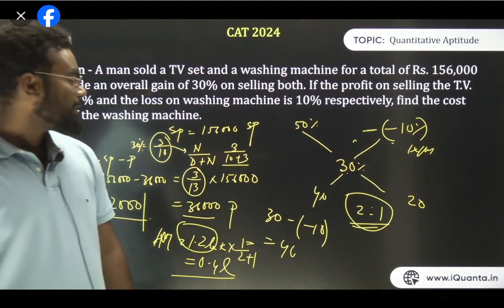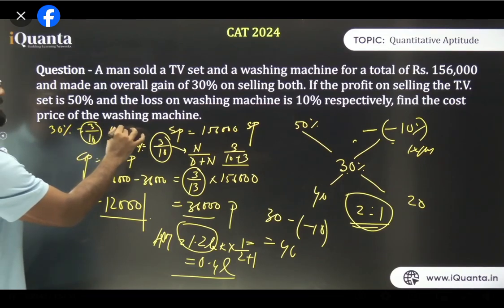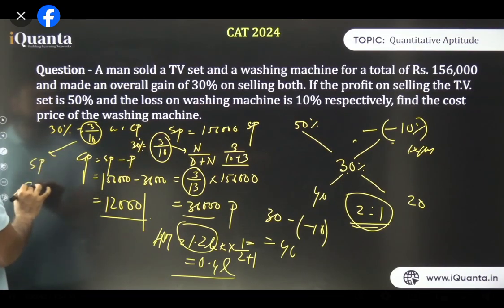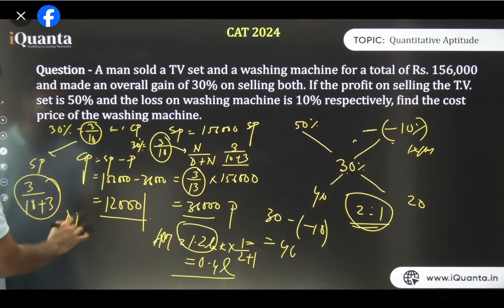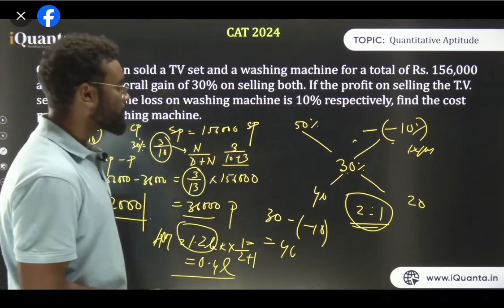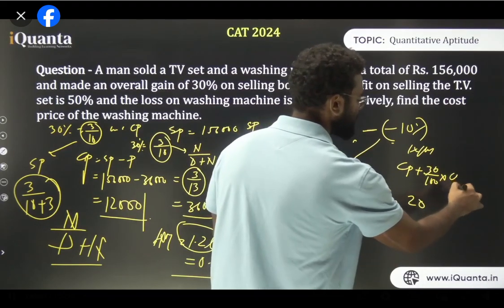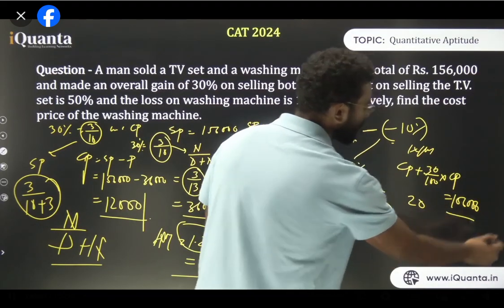That's right, it's like the allegation formula, that's it. And 3 by 13 is basically by using base change, because what is 30% profit? It's 3 by 10, that is on cost price. On selling price what does it become? 3 upon 10 plus 3. This is the method of changing base. This is the percentage thing, not in an average mixed allegation thing. Or if you don't understand this shortcut, just do it like this. Let's say the cost price plus 30 upon 100 into cost price is equal to 1,56,000, and find what is cost price.